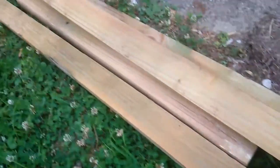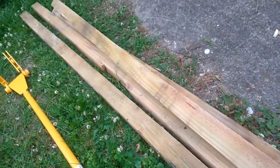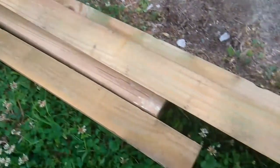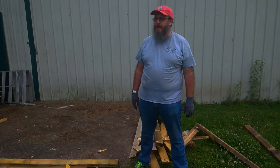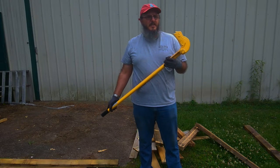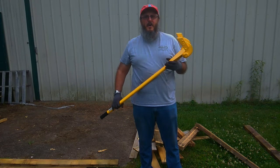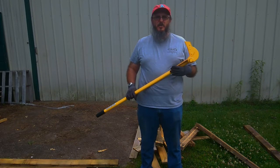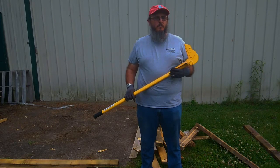And you see I got these nice long pieces of wood I can use for a lot of different projects, but I think for raised beds, these long pieces of wood are really going to help out. So this really is a good tool. The whole thing's kind of heavy, which you need for the leverage, and it has to be strong to be able to work as a good pry bar.